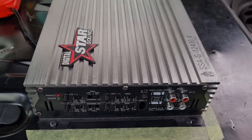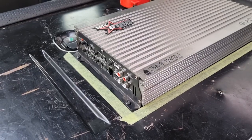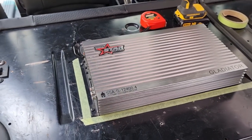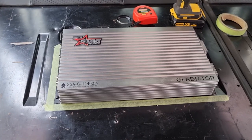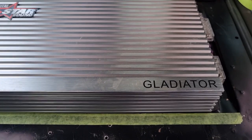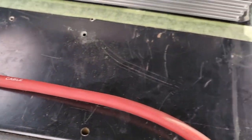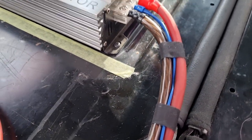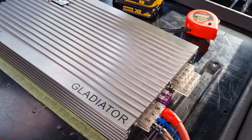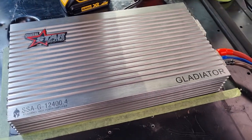I mounted the amplifier to the back of the rear seat — it has steel backing, so I just used wall screws. Before I did that, I used masking tape, measured out everything so I could position the amplifier perfectly straight both vertically and horizontally. Masking tape is pretty inexpensive but makes life so much easier. We used the Tarsan wiring kit — it's the 4 gauge. We did try a different wiring kit, but we'll talk about that shortly. Let's go through a full system breakdown to show exactly what's in here.